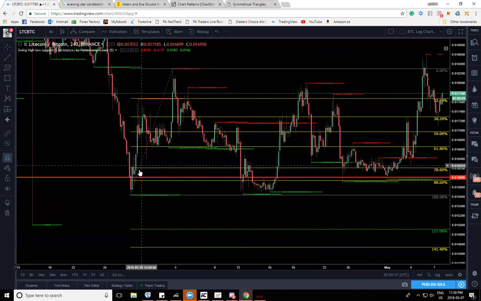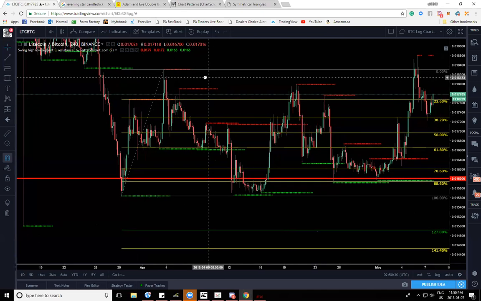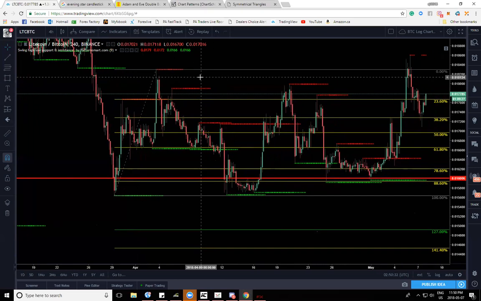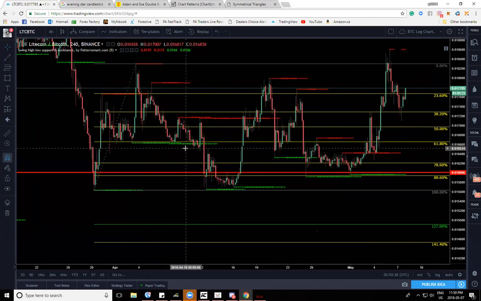So as you can see here, even though I did this, and this is to find my pullback areas here, you can see it's still respecting it, and the structure and the symmetry still works on these levels here. You see we touch this, get exact touches all over the place. So that's how you see if your fibs are drawn correctly and at the right place. And then you start moving towards the pullback and the sideways move in the box.